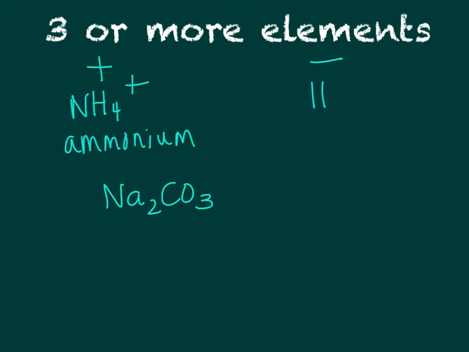Na2CO3. You should recognize from your polyatomic chart that CO3 is the polyatomic ion carbonate. So we're just going to write that name down, carbonate. It does not change. We're not changing any endings. We're not adding anything special. It's just simply the name from your polyatomic ion chart. Next, we're going to look at the first element in the compound, and Na is the symbol for sodium. So Na2CO3 is simply sodium carbonate.